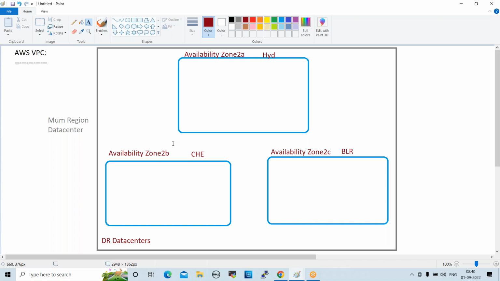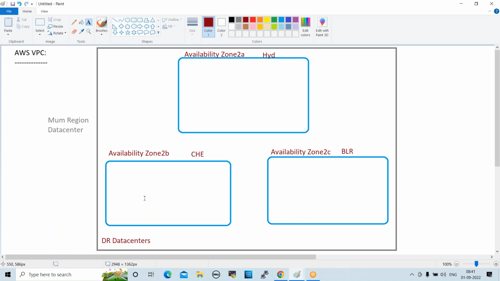So by that time, our availability zone was also down in Chennai. The AWS availability zone was also down, because the office floor was completely under water, right? That is why this Chennai availability zone went down. So whatever applications, whatever servers, whatever databases were running on this availability zone, everything shut down. If the data center is shut down, what will happen? Business will be impacted. Client data will be gone. Client applications will not be accessible, right?